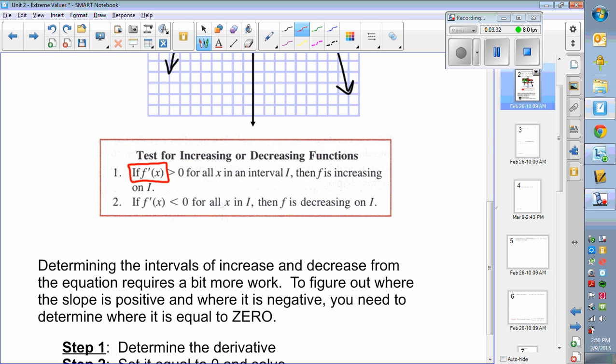So if the derivative is bigger than 0, folks, that means positive. If it's bigger than 0, then your function is increasing. And if your derivative is less than 0, because derivative means the slope of the tangent line, if your derivative is less than 0, i.e. negative, then it's decreasing. So all of a sudden, you've turned what is your graph visual cue into a formula. If I give you the formula, you need the derivative, and then you need to figure out where it is positive and where it is negative.